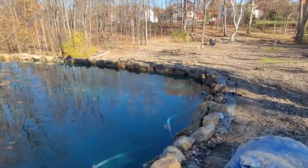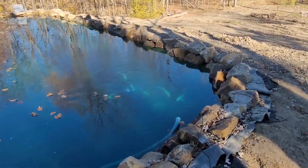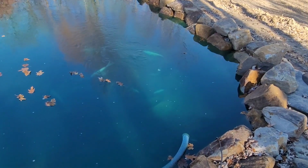This is pretty awesome. I'm gonna try not to spook them because they're not used to being in this pond and people being over here. Look at that. There's like 20 of them right there. Bunch of beautiful koi. Look at that.